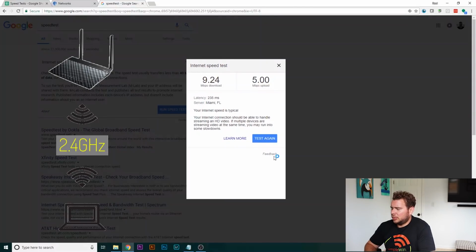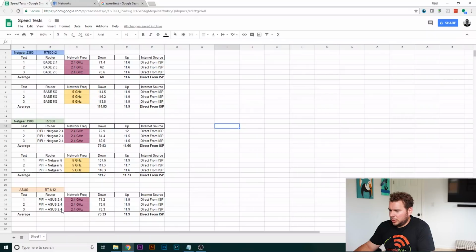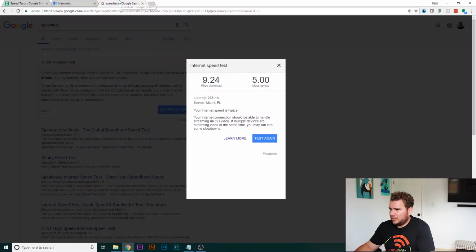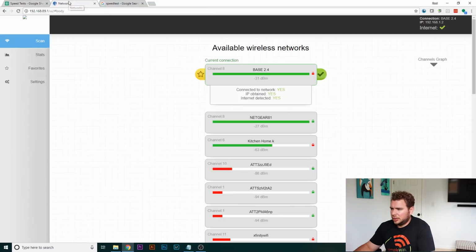and 5 megabits up. So not the fastest, but definitely very, very usable compared to 71 and 12. So we're almost half on the upload and much, much lower on the down. But again, this is supposed to be a long range Wi-Fi connection, and it's supposed to get you internet where you didn't have it before. So I guess some internet is better than none.